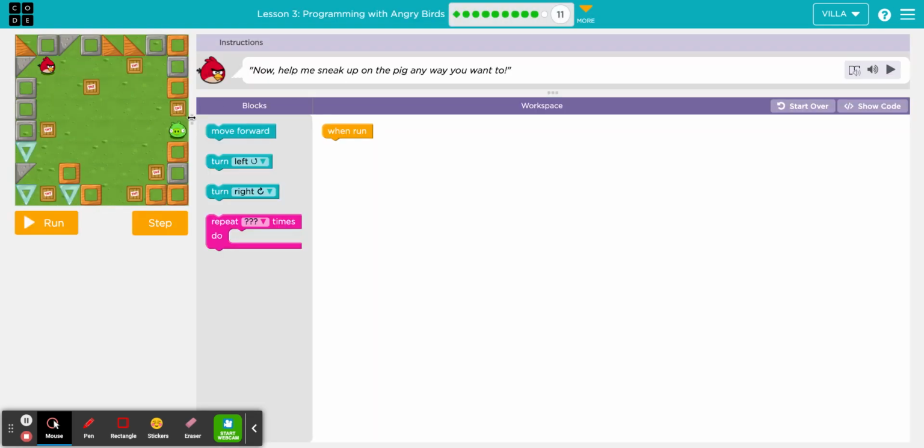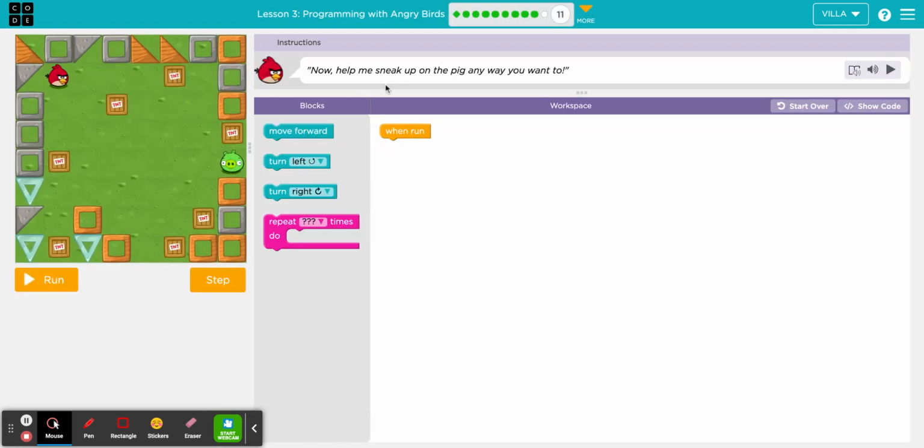This is the last puzzle, and it is a free puzzle, which means that you can choose any route that you want. Your job is to go from here all the way to the pig. Just make sure that you do not run into concrete or ice or wood or any of the TNT. So I'm going to go ahead and perform a solution. I'm going to go 1, 2, 3 steps this way. 1, 2, 3. And you do not have to do it like me. This is just one possible route.